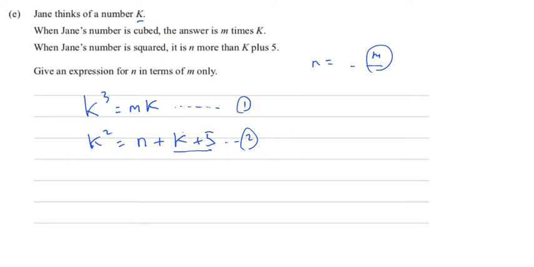Alright, so can we actually simplify that? Looks like the second one is really hard to simplify. The first one seems like, oh, okay, there is a k on both sides. I can probably simplify that. So if I simplify the first equation, I should have k cubed equals m times k. If I divide both sides by k, that probably simplifies to something like k squared equals m.